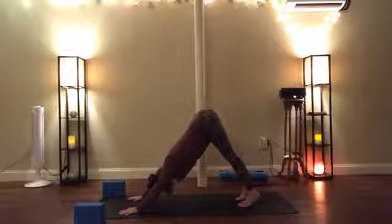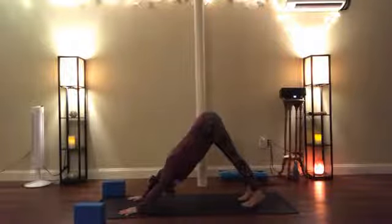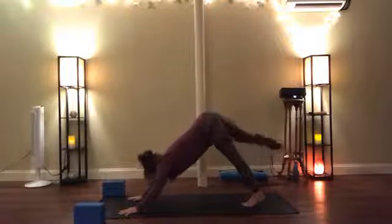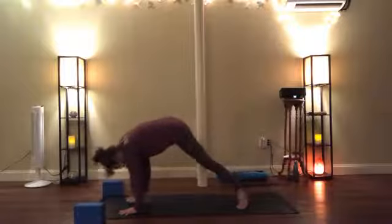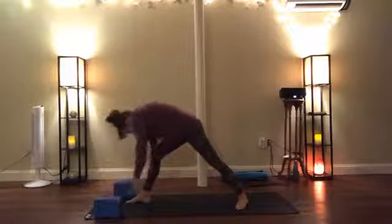Feel your elbows softly hugging in. Kind of feel like you're coming home to dog, really. Good. We're going to bring our left foot forward from here, and we're going to come up for warrior one. So you may want to have your blocks handy there in case you need them.